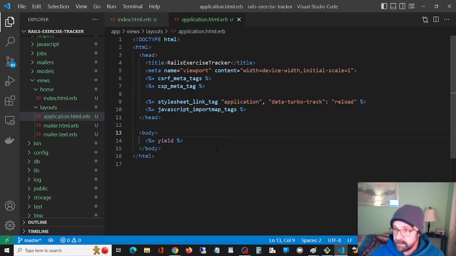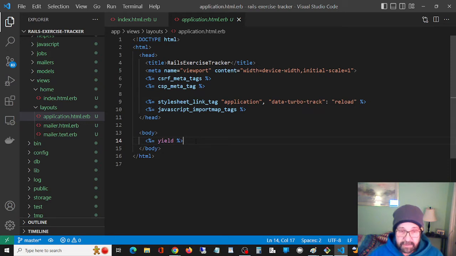I guess I need to talk a little bit about this syntax here. If you're like me, coming from JavaScript, you've probably used EJS for templating. It looks remarkably similar, right? In this embedded Ruby, you have these tags.